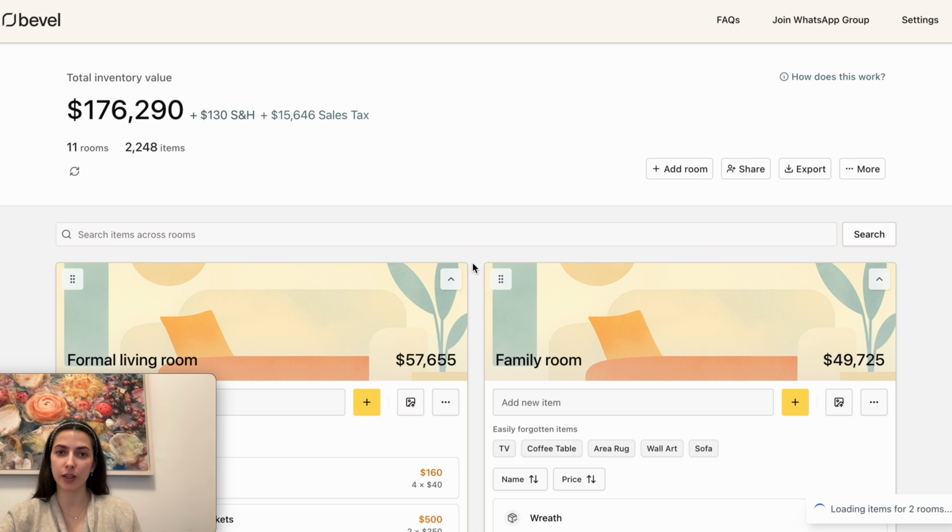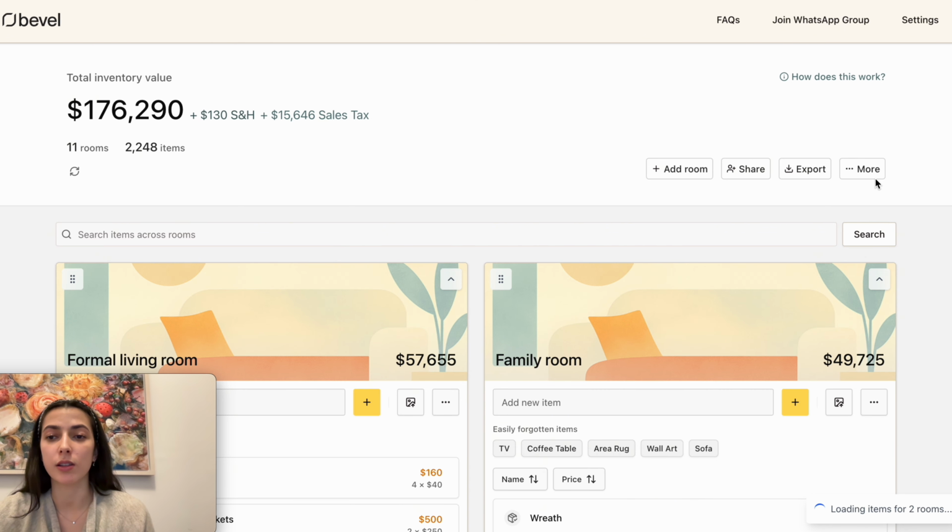Sales tax is generally included in your Category C or personal property coverage, but please be sure to check your specific policy. You'll want to add sales tax, especially if you're using this for a claim, because it'll help you reach your final figure a little bit faster. And honestly, it really adds up.